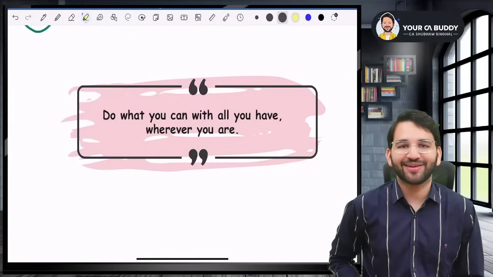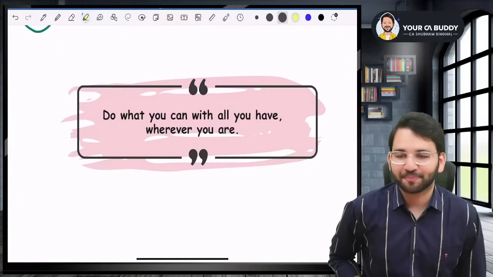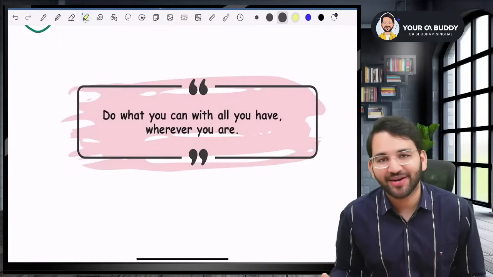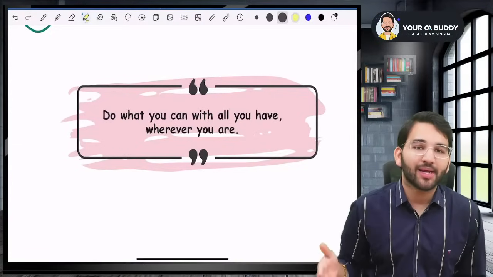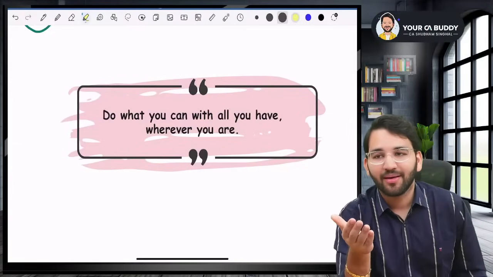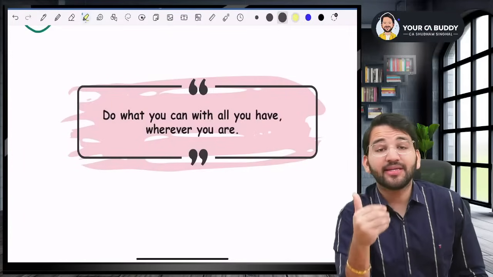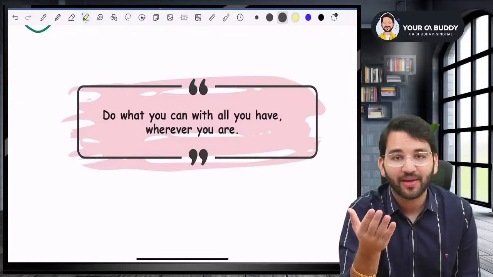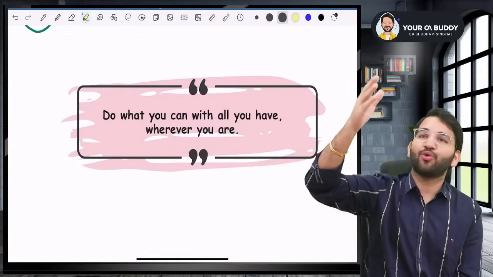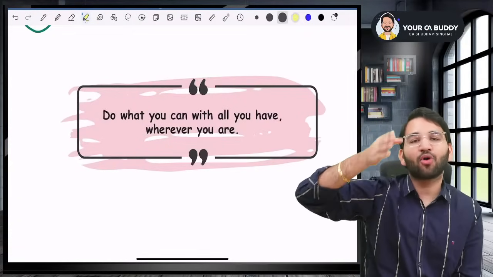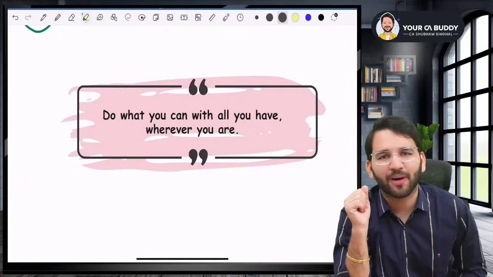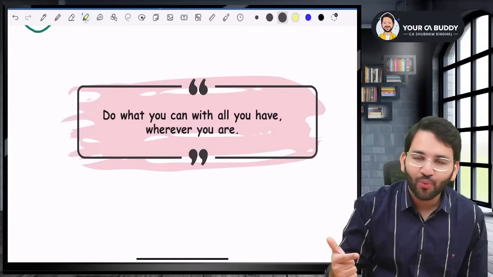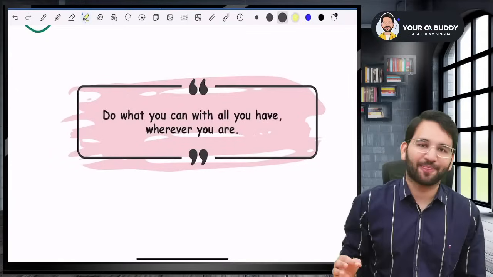But before I end this session, I'm very sure that when you start your CA Intermediate journey, you are very passionate about clearing your exams in the first attempt. But you have to understand there is a reason why 85 to 90% of the people are not able to do it. There is a reason why people start with both groups and then come down to one group and are not even able to clear it with good marks. The reason is that we sometimes don't do what we are supposed to do at the right time.